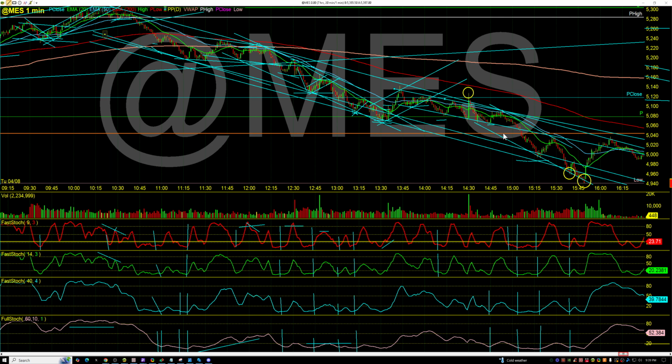Same thing on the other situation, if you break down through a channel. There's a lot of lines here. It could get very confusing after a while, so I apologize for that. I usually clean up my charts, but I added a lot more lines here while doing the videos and the instructions. So you can see 1, 2, 3. Here's a pivot, 1, 2, 3. At that point, it's pretty obvious. You have a good pivot there. Even if it wasn't obvious, at this point, 1, 2, 3, you would get in.